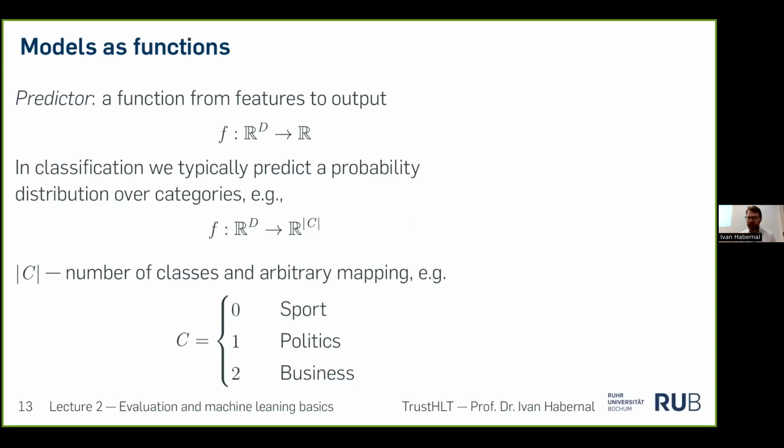Okay, then we come to the model. We call the model also a predictor. Do we? No, I don't think so. Actually, this theory comes from a book called Mathematics for Machine Learning, which is freely available on GitHub. It's published by MIT Press, but you can get a PDF. It's a nice introduction. If you're interested in more theory or mathematics underlying machine learning, then it's a great book. So they call it predictor there. Why not? A predictor is a function from features to output. We take our text, then maybe extract the features, make it a vector, and then try to predict the label. No surprise.